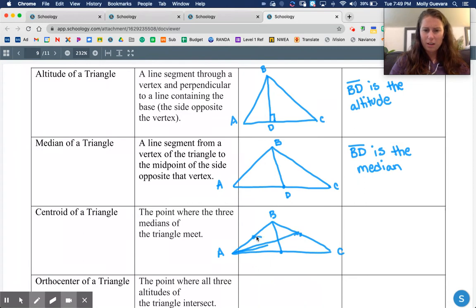And then the last one. It's so much easier when you can turn your paper and actually draw it kind of straight. So my apologies. Okay, so the center where these guys meet right here is called the centroid. Spelling. Centroid. And so it's just a point of concurrency. It's a point where the 3 lines intersect. And it just has a special name called the centroid.